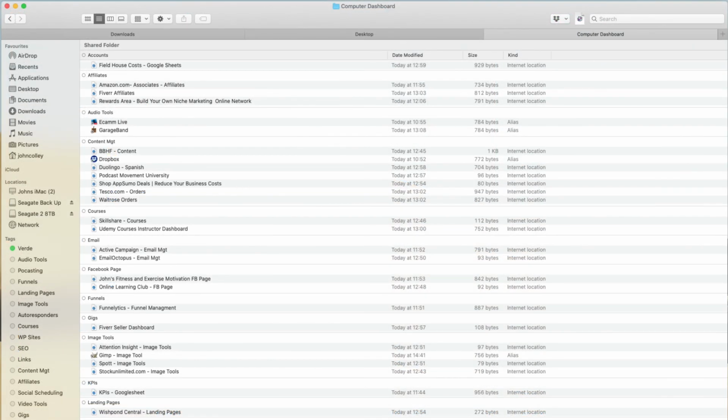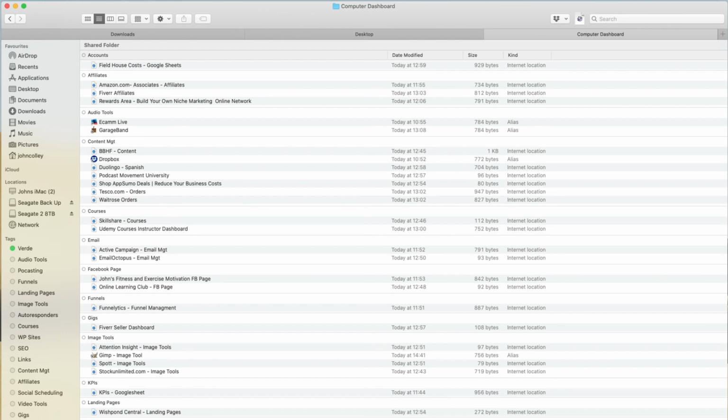If you prefer to completely clear your desktop, and I know some of you do, then simply copy all the aliases from the Desktop in Finder into a new folder in Documents, let's call it Computer Dashboard, and then just delete the desktop aliases, and that will clear your desktop completely. Of course, once you create a new one, the easiest thing to do is to create it on the desktop as we've shown, then bring it into your Finder desktop folder, copy it across to the other one, and then delete it from the desktop folder.